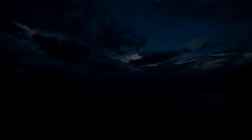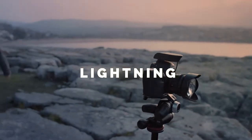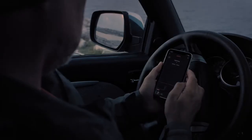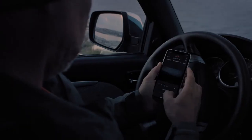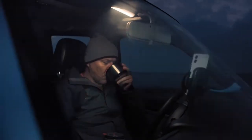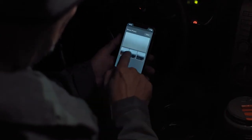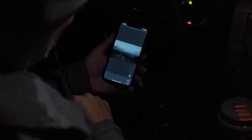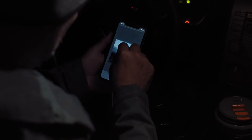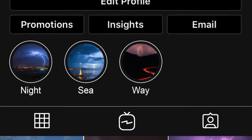Lightning strikes are one of the spectacular events of nature. Flex is an excellent tool for those who want to capture these unique moments. Adjust the camera settings, set the sensor sensitivity, and leave the rest to Flex. Whether daytime or nighttime, it detects lightning strikes and automatically triggers your camera to make the magic happen. You can instantly see the shot on your smartphone and combine multiple lightning strikes into a single photo to make impressive lightning photos. Moreover, you can instantly share them on your social media accounts with a single touch.